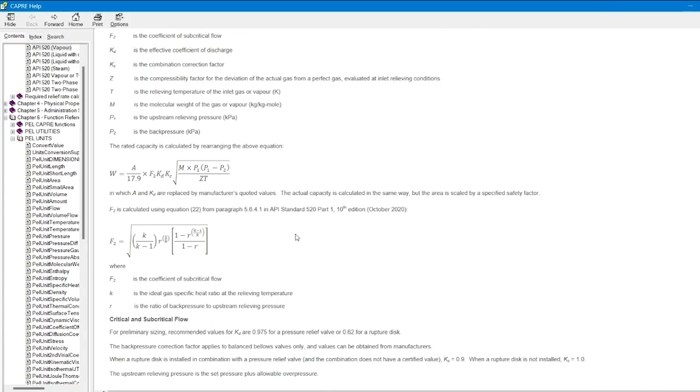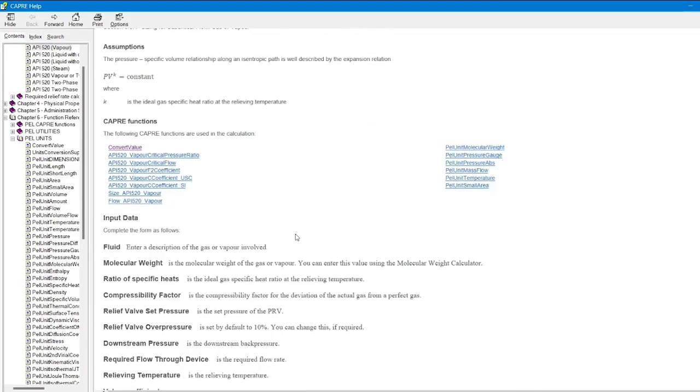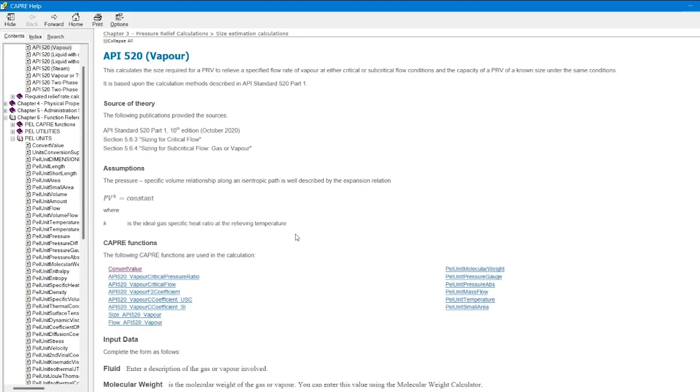The purpose is not to go through this in detail, but to show you where to find it. Read those if you want to know where the source is, what the calculations are doing. All the Capri sheets have got these in the background helping you out.